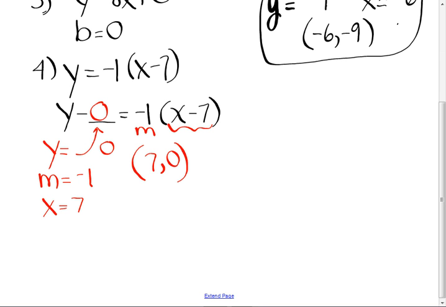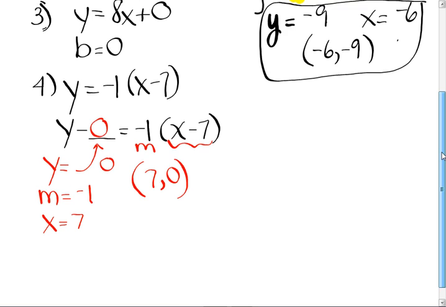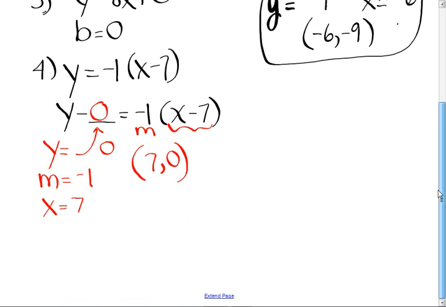So 5, you should be able to write the answer to 5 down. 6 is easy. 7 is easy. 8's harder. 8 and 9 are harder. And if we want to do perpendicular, we will. Okay, are you ready? And then I'm going to give you the review worksheet, but some of you still have not done the assignment out of our textbook. I have to admit, I forgot my book today. I was not happy.